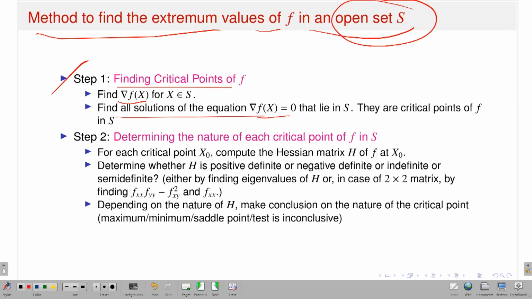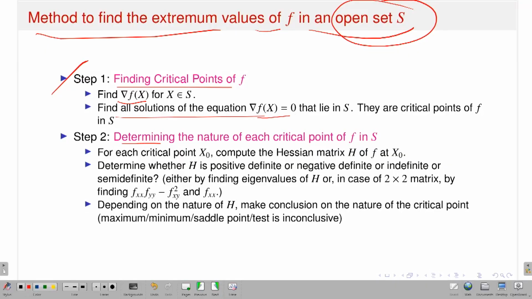Now, if you remember the definition of a critical point, a point is called a critical point if all the first order partial derivatives exist and all vanish, or if one of the partial derivatives does not exist, but that situation will not be here if I assume that all the first order partial derivatives exist. So, if my function is nice, you just first calculate the gradient vector at the point x, then set the equations del f del x1 at x0 is 0, del f del x2 at x0 is 0, up to del f del xn, n many equations. You just solve it, and you will have the collection of critical points.